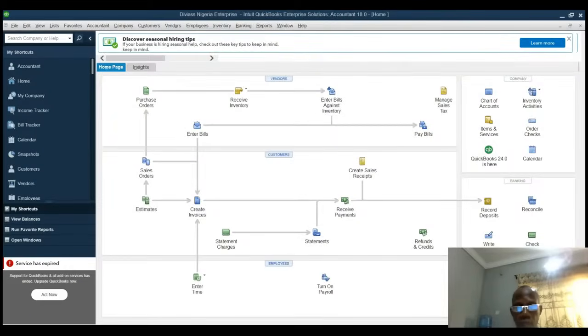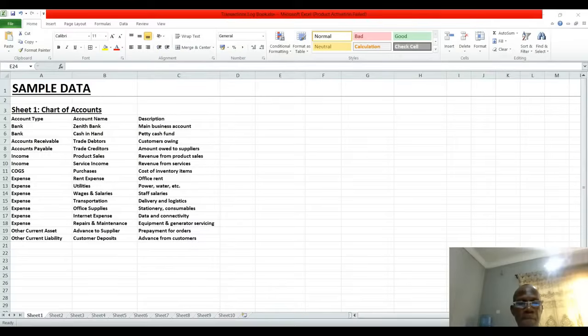So now let's move on to the next item on the training content, which is inventory items, how to create inventory items.